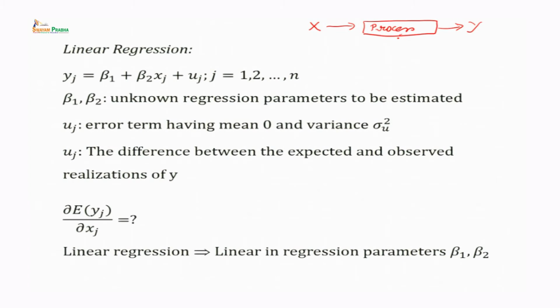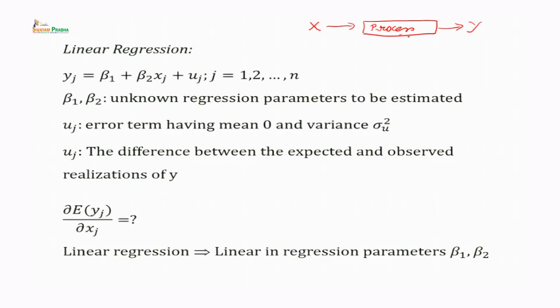Now, in fact, it is the data which has the characteristics of the process, or it is the data which is generated by the process, and you do not know anything about the process. So, you want to assess the process using the information contained in your data. So, actually you are moving in the reverse direction, means on the basis of the data you are trying to assess the process. So, that is why this technique is called the regression technique.